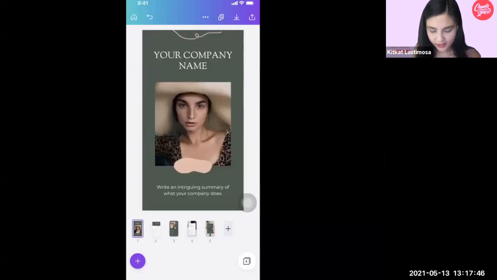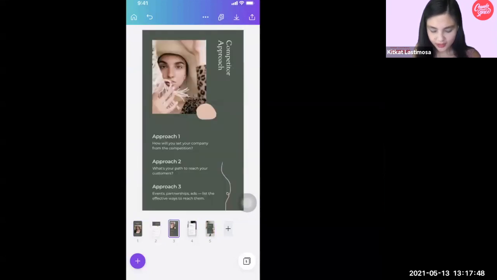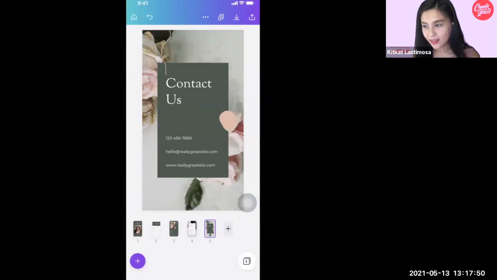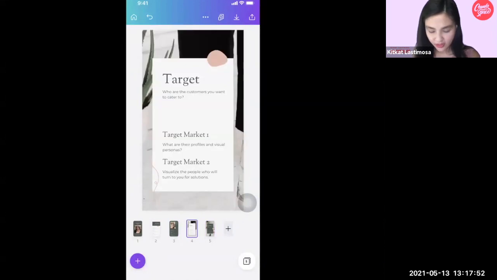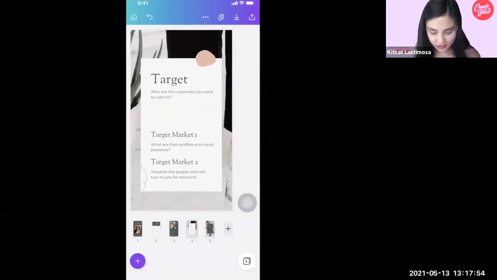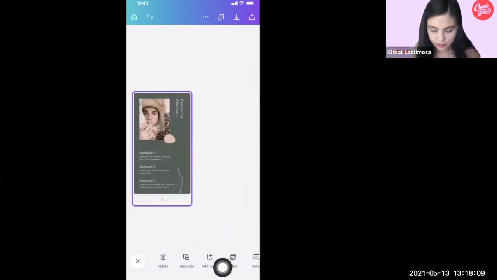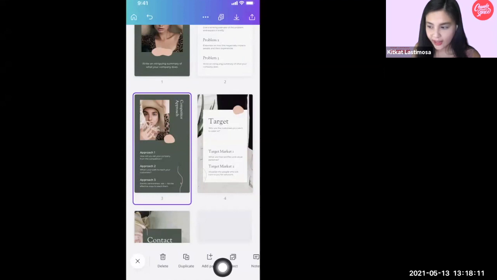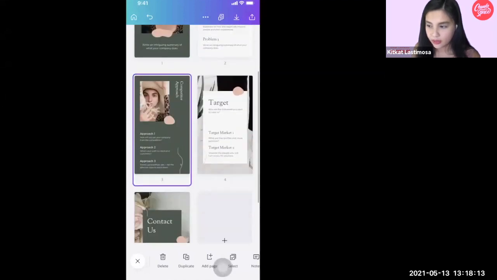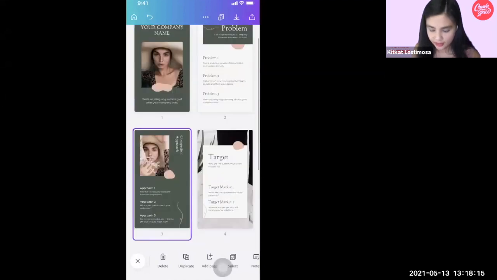As you guys know, the placeholders are very like your traditional presentation. It's very corporate, like the text. But of course, we're gonna customize that all to make it match our bakery. And just so you can see everything side by side, you can see there's this button here, the grid view. And this is what it looks like. It's just a nice way to see everything side by side to make sure it's all correct.